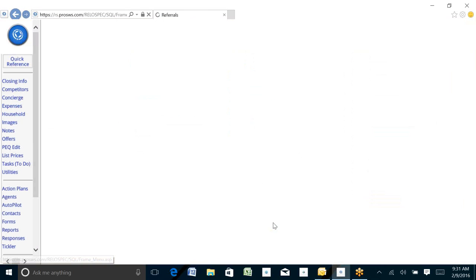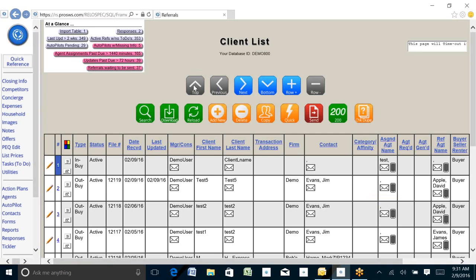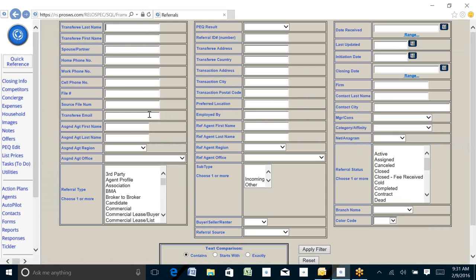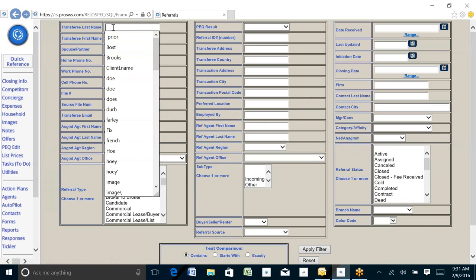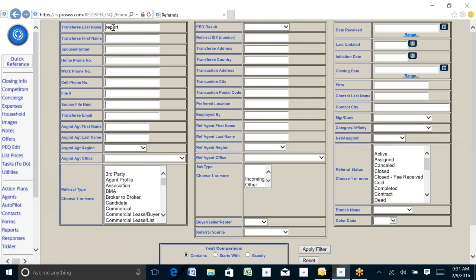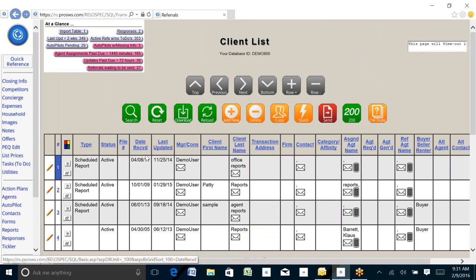Then you will go in the client list, and what I do to make it easier is I set up a new record in my client list called reports or scheduled reports or whatever.